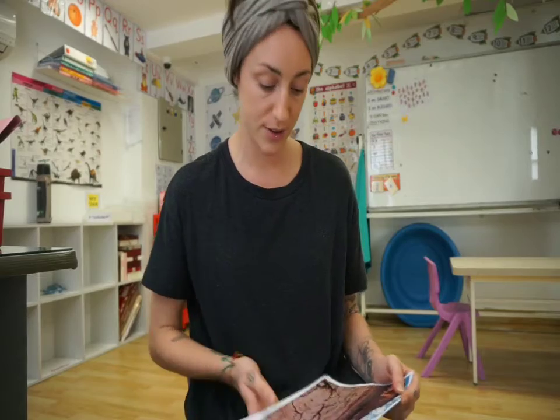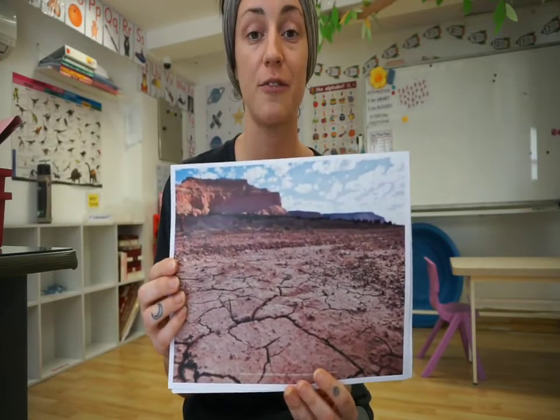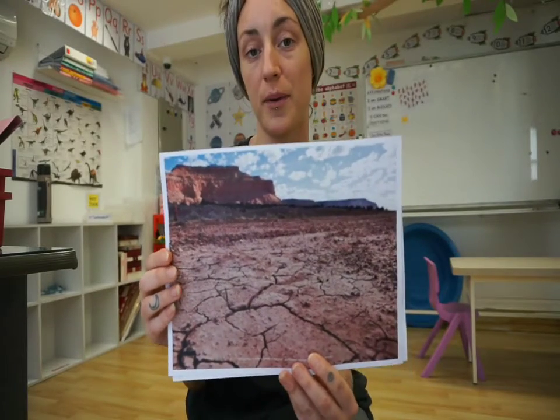So there's other things that are changing with our planet, and many of you have pointed this out before. What's this one? Not enough rain. The land is becoming very dry in some parts of the world, and there's not enough rain. And as you know, we need rain for plants to grow. Also, we've discussed if there's not enough rain and everywhere's very dry, fires can start, which is very bad for animals and for human beings.